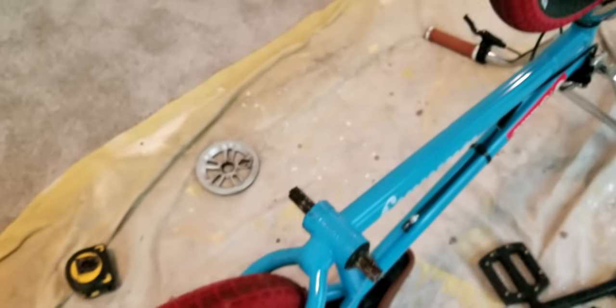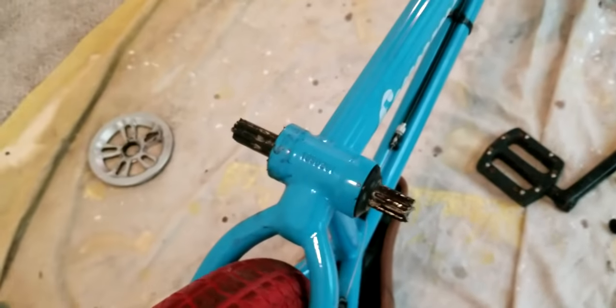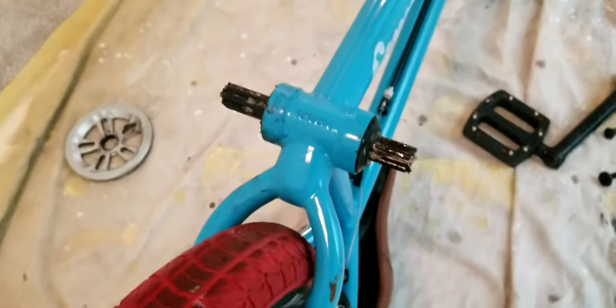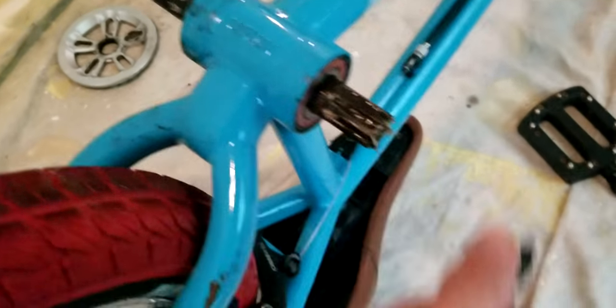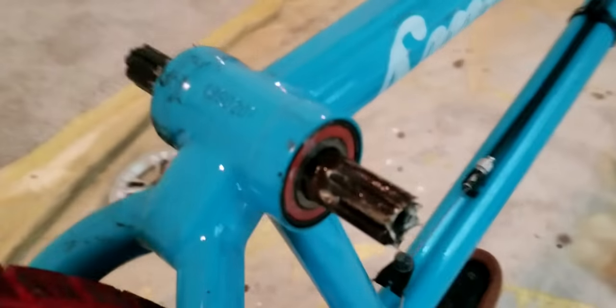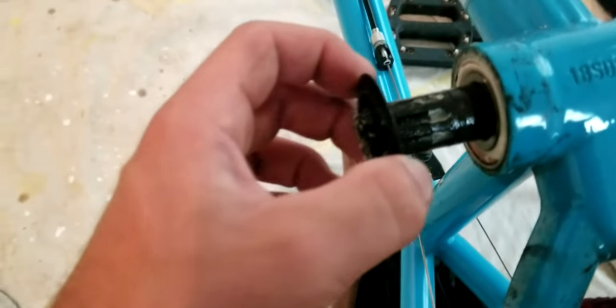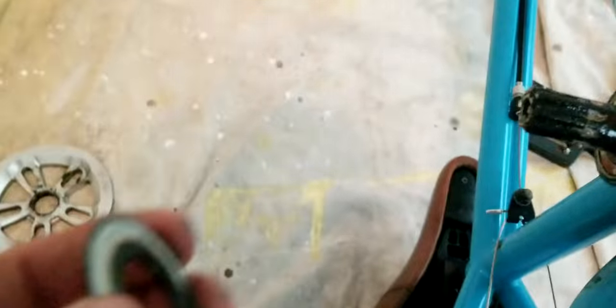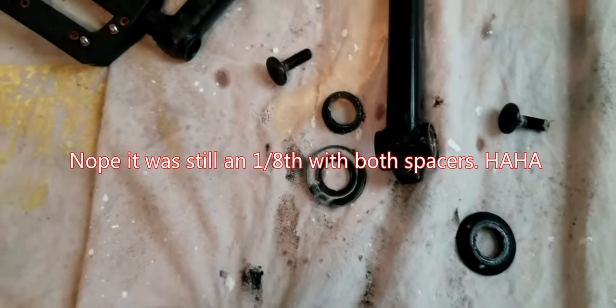So we got this to here. What we want to do is take off this dust cover over here. Then you'll see the bearing exposed, as on this side. And actually, this was a spacer all along, so scratch what I told you earlier, because this is a spacer, and it was spacing the space. That's why it was a quarter inch and not an eighth.